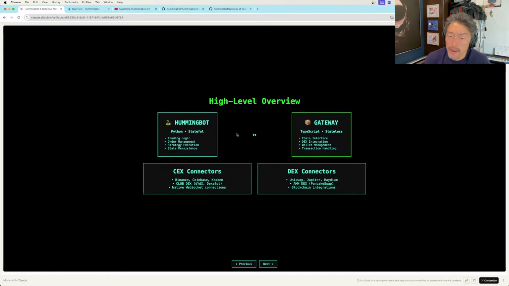And the other thing I think it should do is manage a lot of complexity related to interacting with nodes. Right now it's pretty simple, but in the future, if there are more things, like you want to rotate nodes, I think those should be done in Gateway and not so much in Hummingbot.